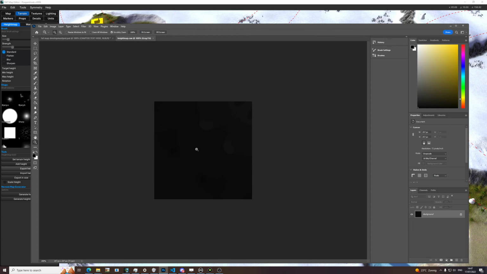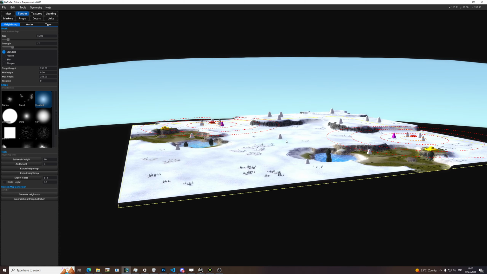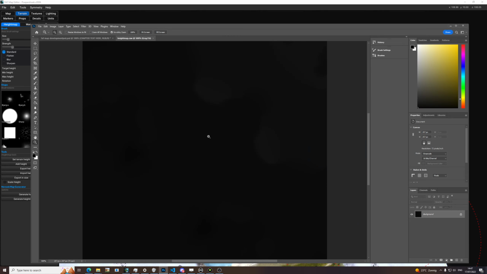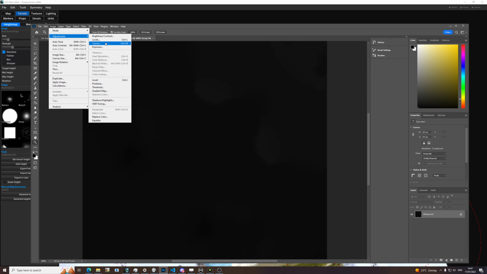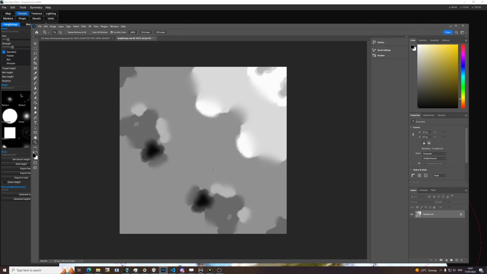Now the height map initially doesn't really look like a lot, because you have to remember that the map can go up to 256, and currently we go up to 16. So we're not using a lot of the resolution. But if we spice this up by doing auto curves, auto contrast, there we go, then suddenly we can see our map. We can see the lower edge, the plateau that we made, and the little extra smaller plateaus in the water. So this is the height map.